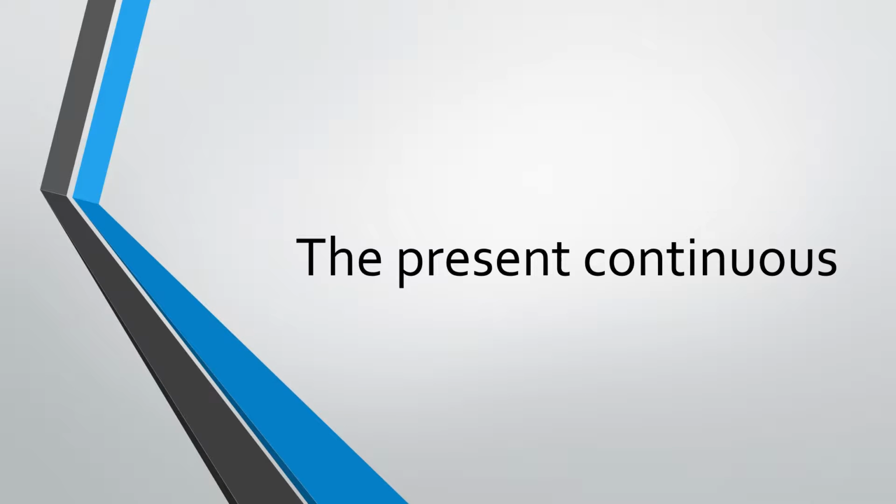Good afternoon, class. Today we are going to discuss the present continuous, which is one of the present tenses of the English language. In this video, we are going to discuss the use of the present continuous. In total, there are 4 different kinds of uses, but of course we are going to start with the first use.